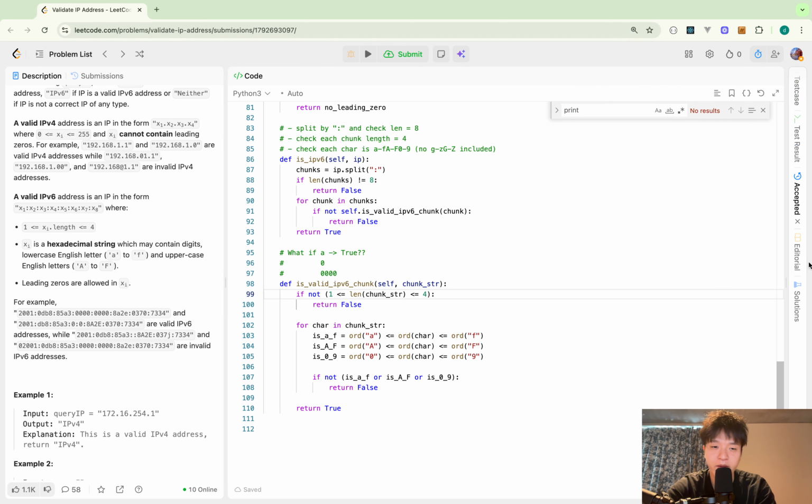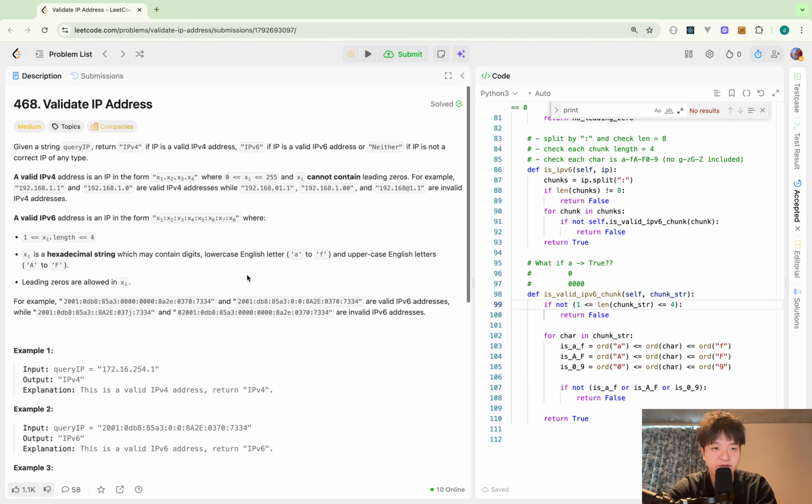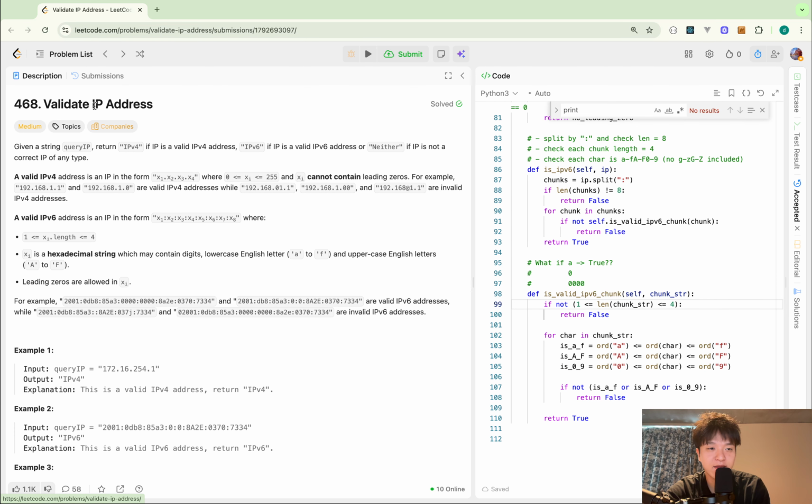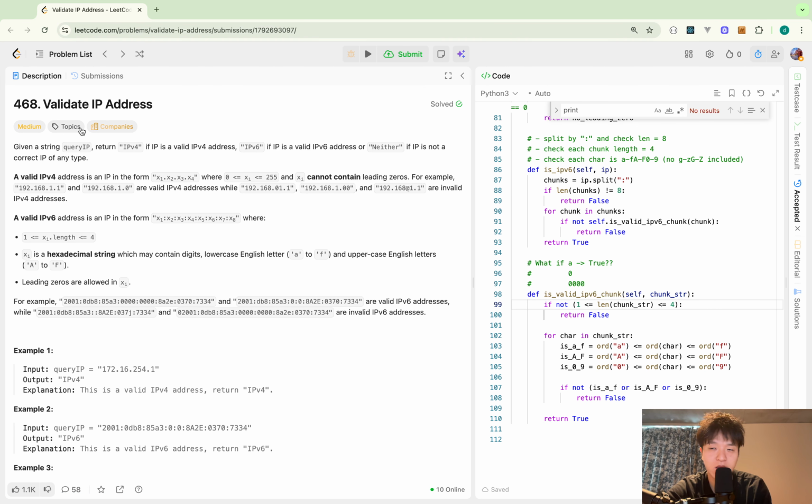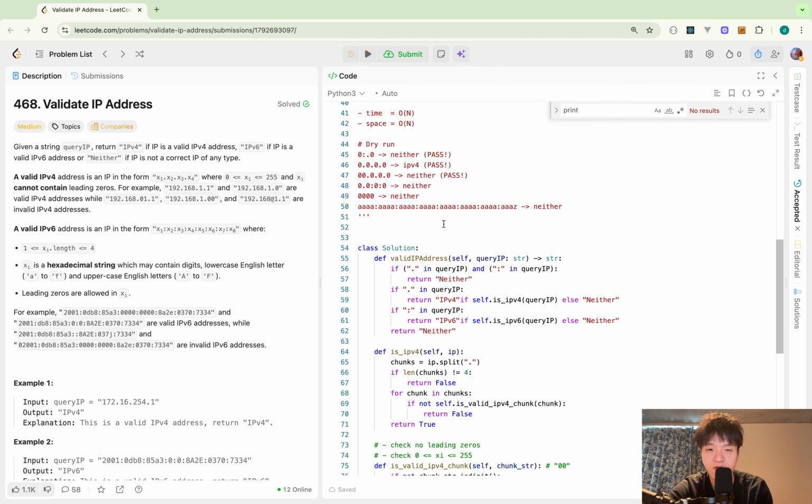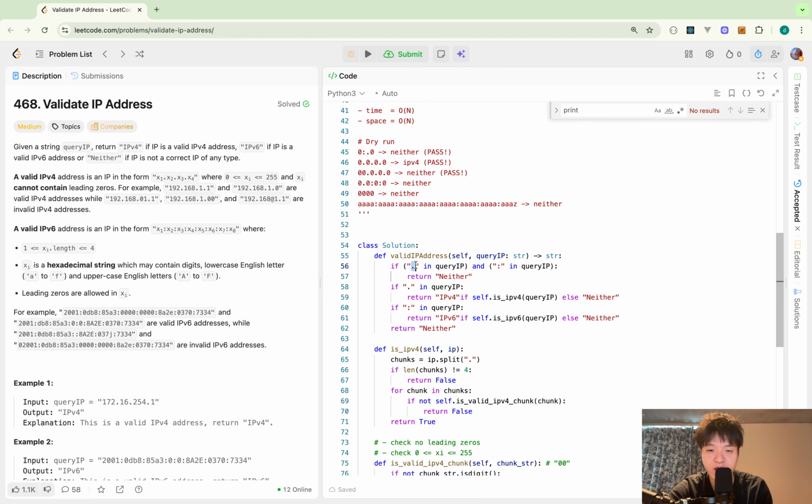So let me quickly wrap up. Today I solved the question Validate IP Address. In this question, I'm given a string and I check if it is valid IPv4 or valid IPv6 or neither. The basic idea is firstly I check if colon is included or not, semicolon is included or not, and according to that, if only colon is included, then it can be IPv4 or neither.